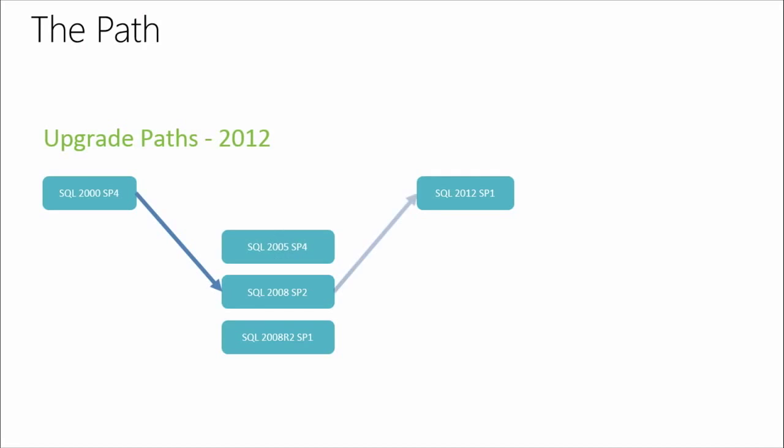There is a specific matrix for which service packs you need to have available to you. If you're going up to 2012, as we look here, you can't go from 2000 SP4 up to SQL Server 2012. What you can do, however, is go through SQL Server 2005 SP4. Now, SP4 is the upgrade path from 2000 version to 2012. And again, 2008, it's Service Pack 2 up to SQL Server 2012. 2008 R2, we're looking at Service Pack 1 as a minimum to go up to SQL Server 2012.